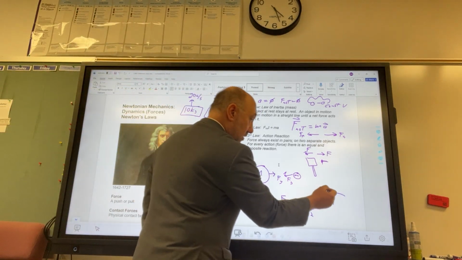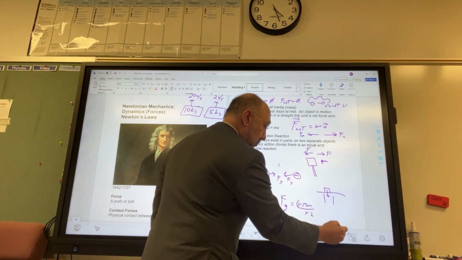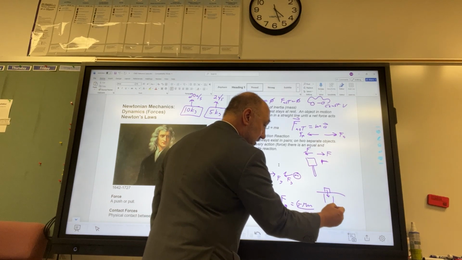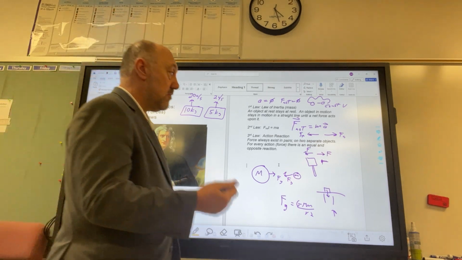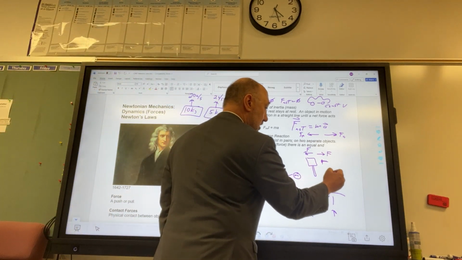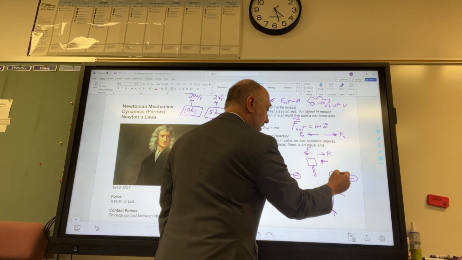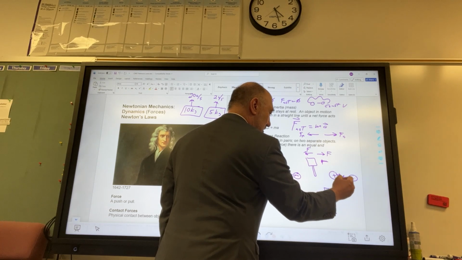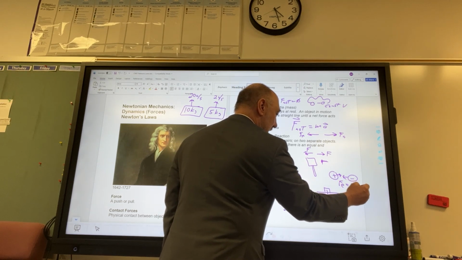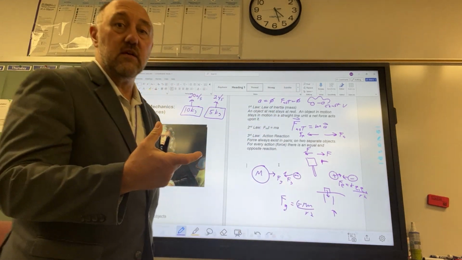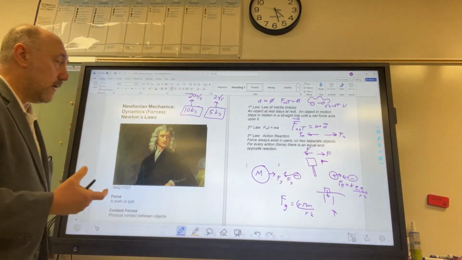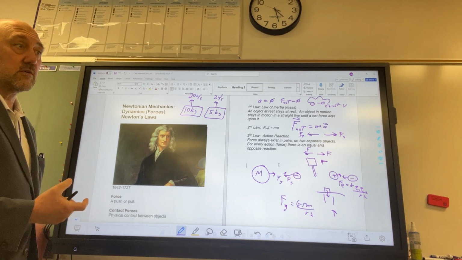Look on the table. The earth pulls the book, and the book pulls the center of the earth. That's the action-reaction pair. Same thing with electrostatic forces. If I have a positive and negative, they both pull each other with Fe equals k q1 q2 over r squared. So you need two objects to create a force.